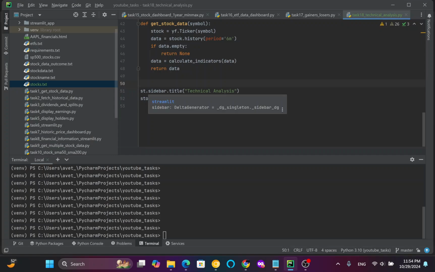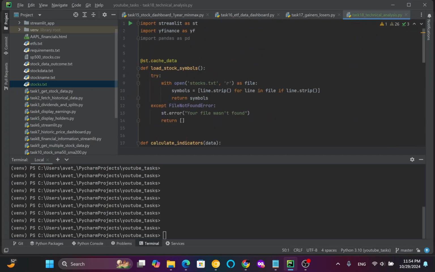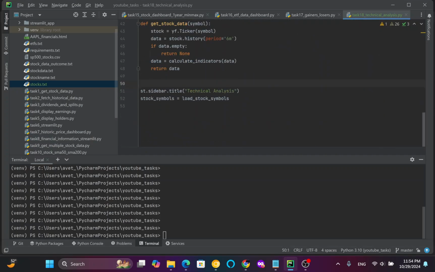So we added a title to our sidebar and loaded in there the stock symbols from this file to be displayed in a sidebar as an opportunity to select or pick the stock.